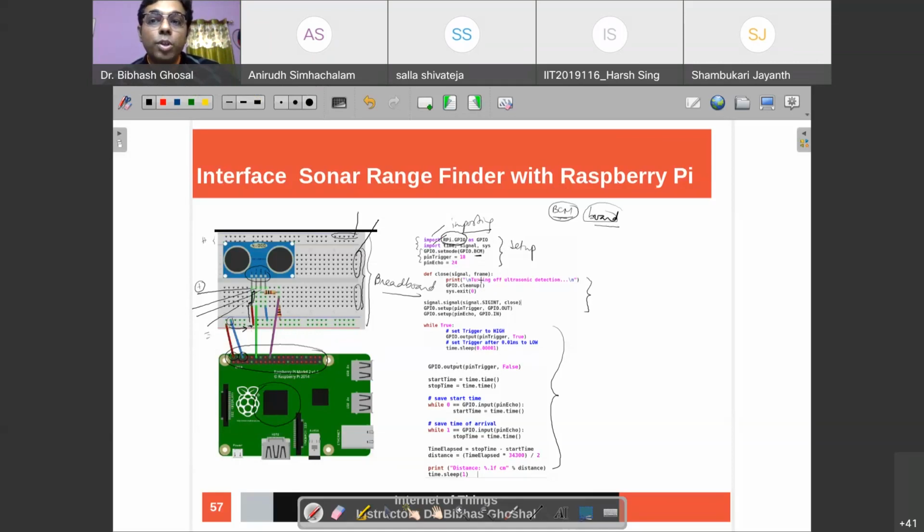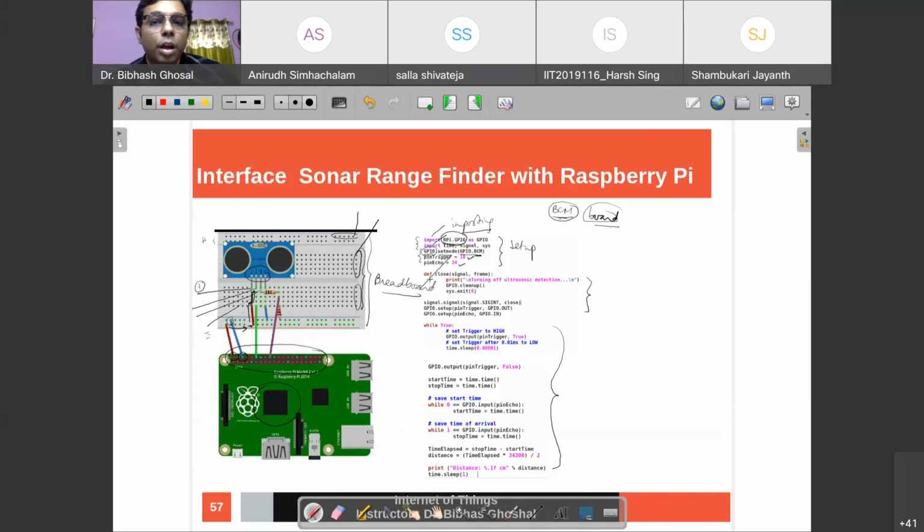You have to first declare which mode you are going to follow. So I'm using GPIO.setMode. This is the library or the module name. This is the function that I'm making use of. SetMode is the function defined in the RPi.GPIO library. And I'm mentioning as a parameter GPIO.BCM, that I will be using the pin numbers of the processor. Then I am declaring the pin numbers. The trigger pin I will be calling pin number 18, and for the echo pin I will be using pin number 24.